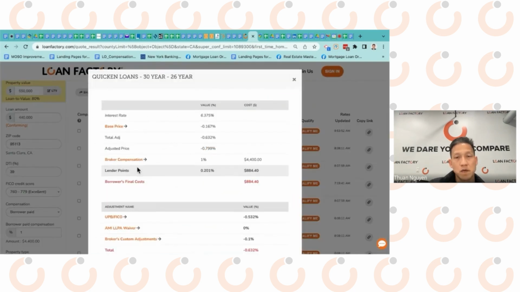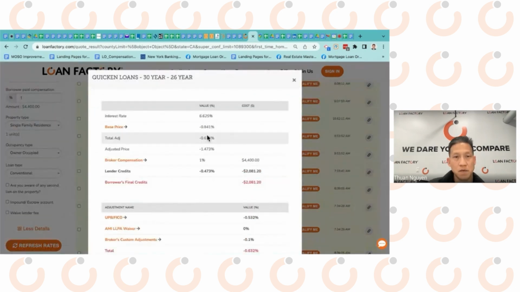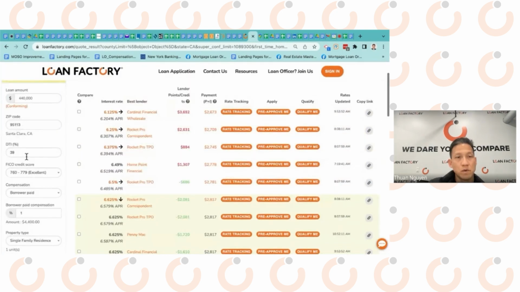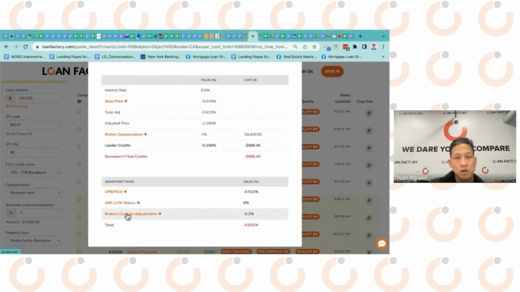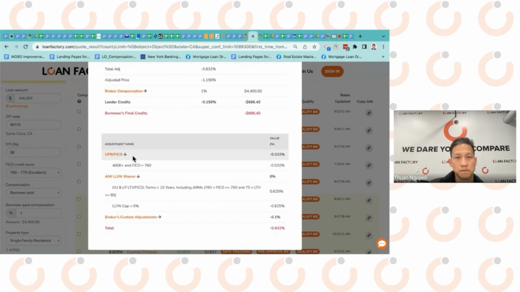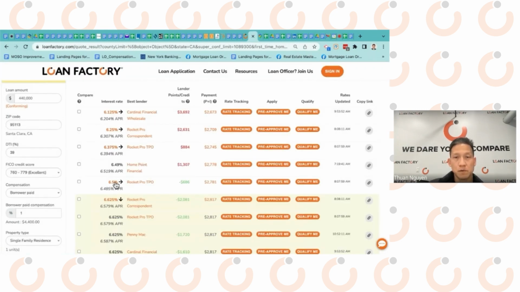You click on Rocket, right, on the bottom. In the future, you will see a rate sheet down here. You click on it, you can see the rate sheet, and you can confirm when the DTI will hit you. For example, you click here, there's no hit on the DTI, that's why you don't see it here. There's loan size adjustment and LLPA waiver. So this borrower gets 62.5 basis points, and that's why the rate is good for him, 6.5% or maybe 6.375%.